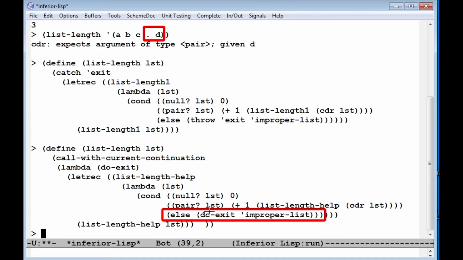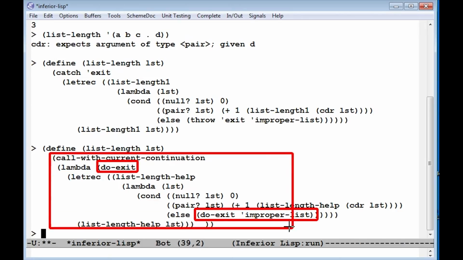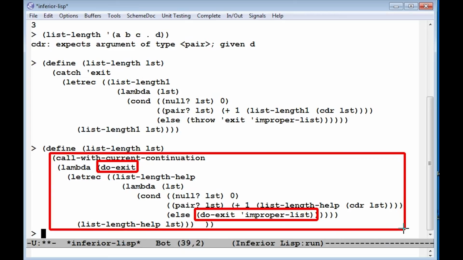Now we activate doExit, and doExit is the name of our captured continuation. So what happens here is that we implant improper list as the value at this level.